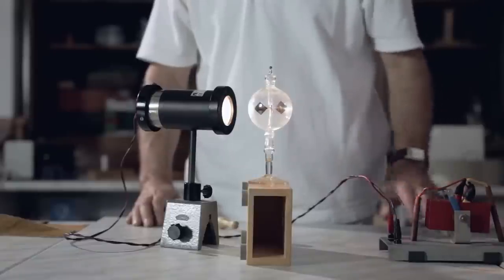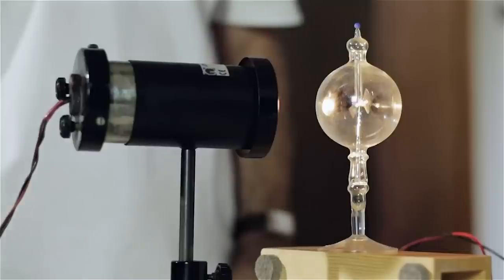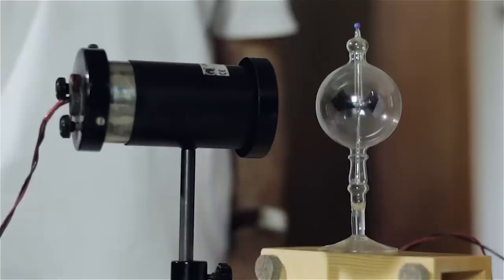Have you ever seen that desk toy where there's a little ball of glass and inside there's a little propeller, half of the blades painted white, half painted black, and when it's in sunlight, it starts to turn? Now, it's not solar powered exactly. It's that the difference in temperature on the white side to the dark side is inducing a propulsion as the thing spins. Have you ever wondered, could this be scaled up to act like some kind of propulsion system?